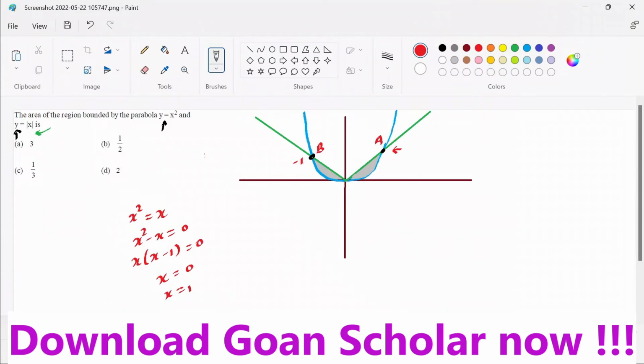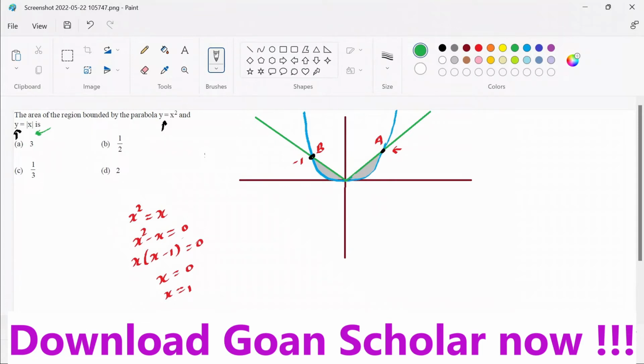Yes, we can verify that. How do we verify that this is our intersecting point or not? If I substitute x equals 1 and minus 1 in both the equations, they should give me the same value of y. This is just to check. You don't have to do it in the board exams, neither in competitive exams. This is just for self-satisfaction that yes, I have got the correct answer.